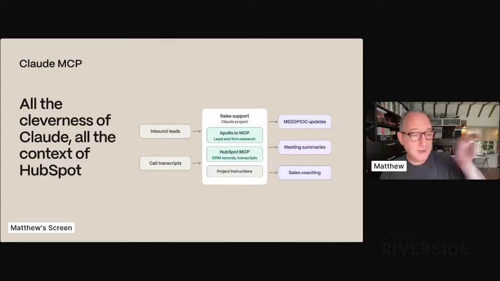And it can go back into HubSpot and create and update deals. It can create and update and enrich contact information. So if someone turns up for a sales meeting that we weren't expecting, it can take their name, go find them, put them into HubSpot, connect them to the deal, all that sort of stuff. So all this sort of stuff that is good, solid housekeeping.